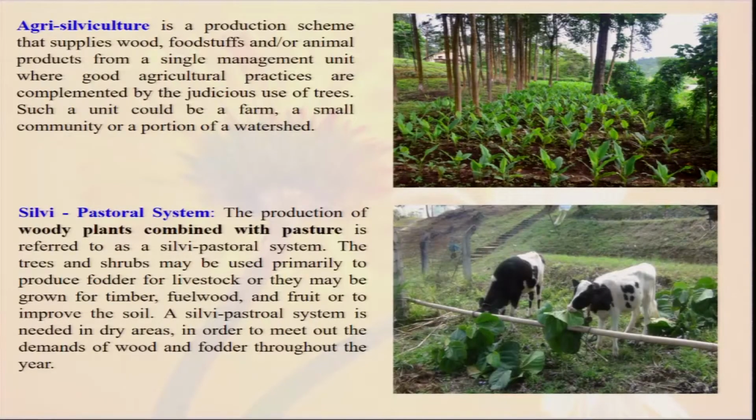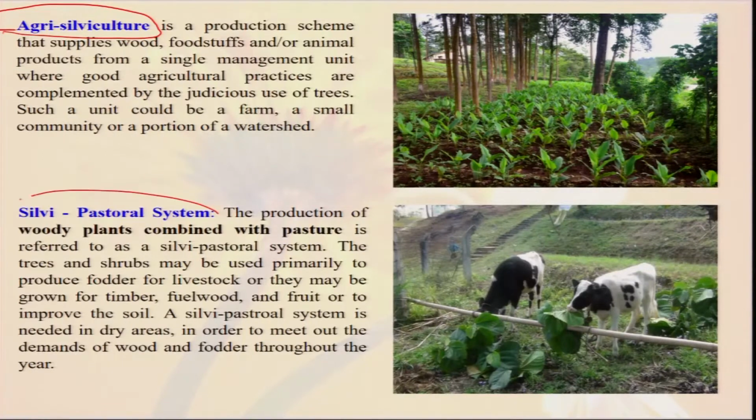In valley land water availability is more, so fish based or pond based farming system is most popular, while in the case of very high hills, agri-silviculture or silvopastoral system or any tree based plantation is more beneficial. Agri-silviculture is a production system, a term of two words, agriculture and silviculture. So, we are growing silviculture, that is the forest plant for wood or multi-purpose trees, and on the below side you see we are growing different types of agricultural crops, mostly crops which can tolerate the shade. Here you can grow ginger, you can grow turmeric.